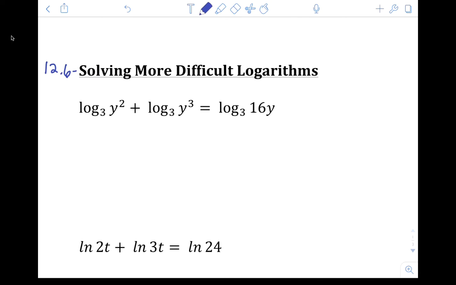Now, we did extraneous solutions a lot of times throughout the course of the year. Most recently, we did extraneous solutions with solving rationals. So, just in our last unit, Unit 11. So, for solving more difficult logarithms, I need you to know that you're going to have to check your answers. And that can get frustrating because you've already spent a lot of time solving your equations. Now, it's always important for you to know why you get extraneous solutions.